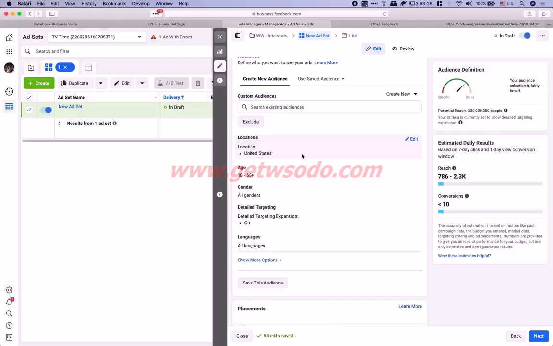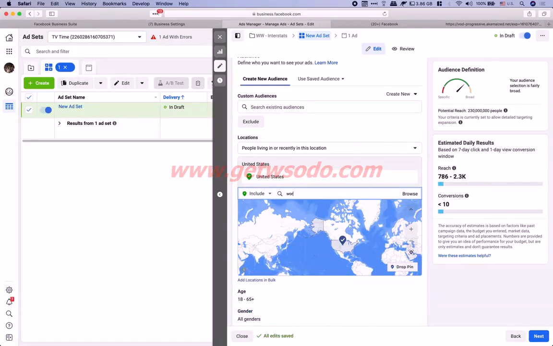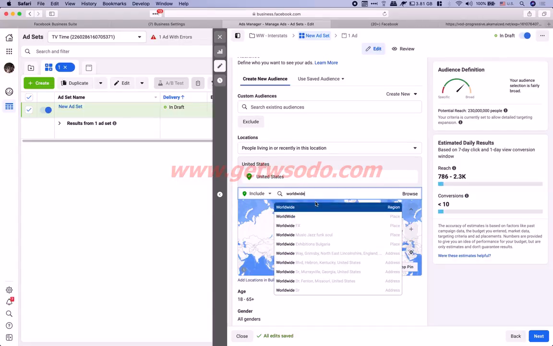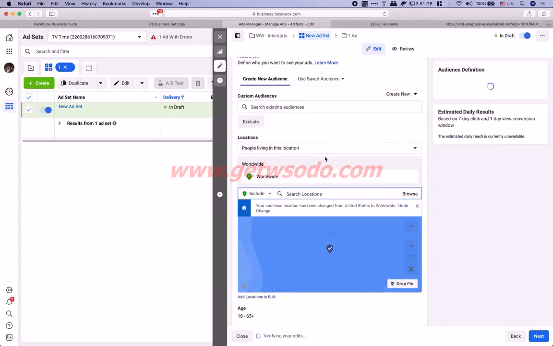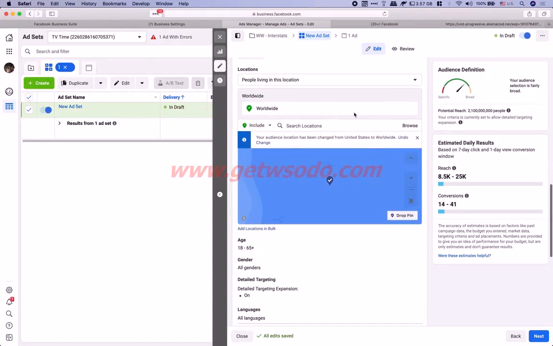products. So usually what I do here, I create two different ad sets. I mean, the same ad set. I duplicate the one I'm going to be creating, and I set up different locations. Let me show how it's done, by the way. I'm going to first create a worldwide ad set. So click edit, and again choose worldwide. Okay, worldwide region, like that. Perfect. Now we have worldwide. So everybody around the world will see our ads.